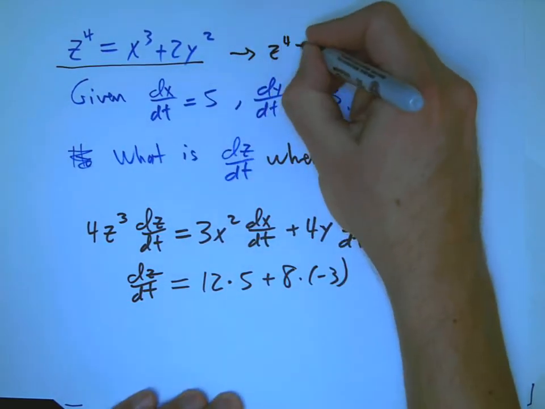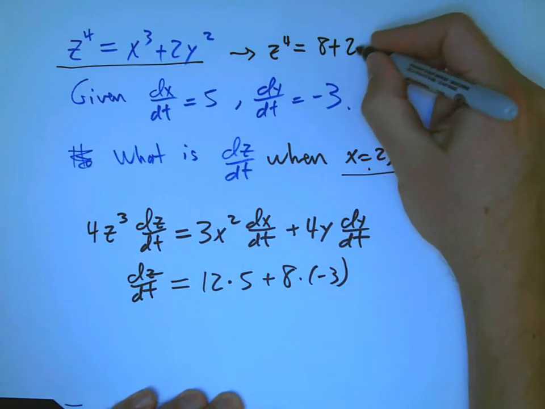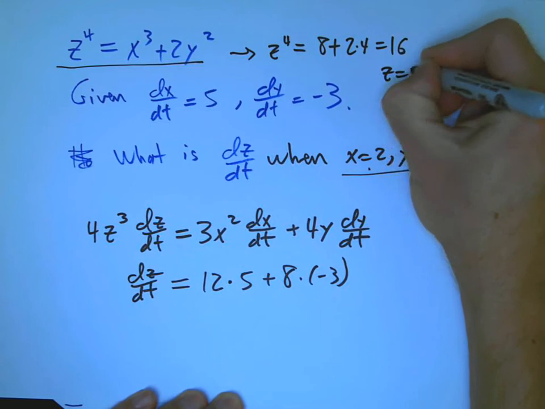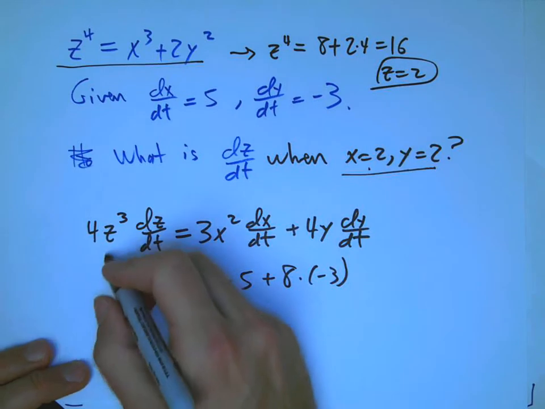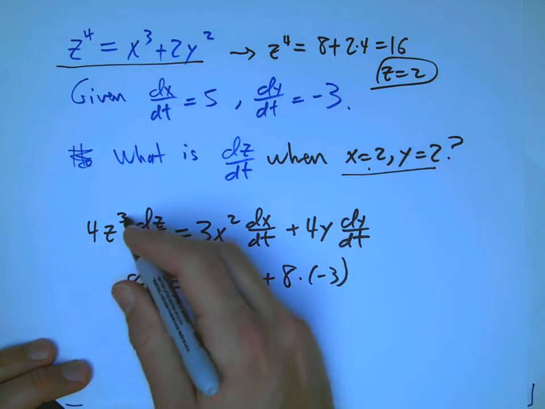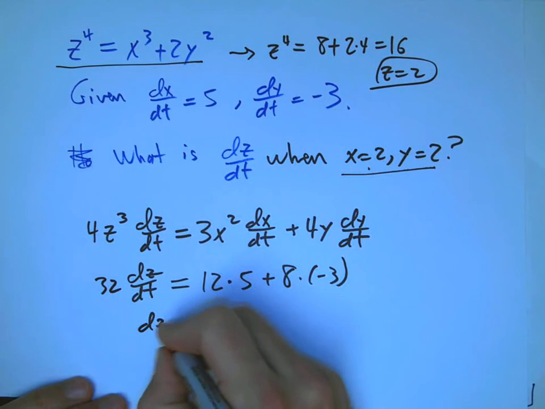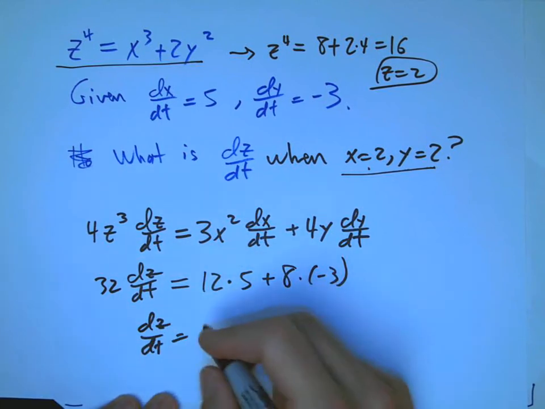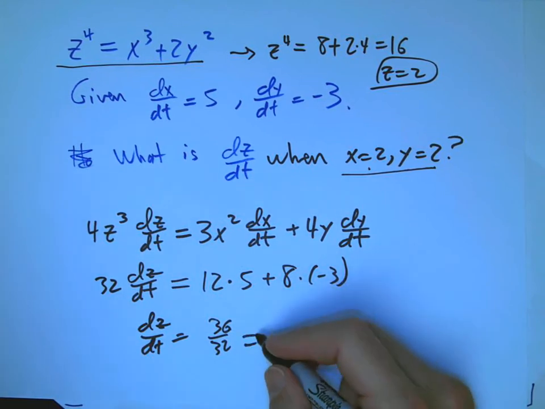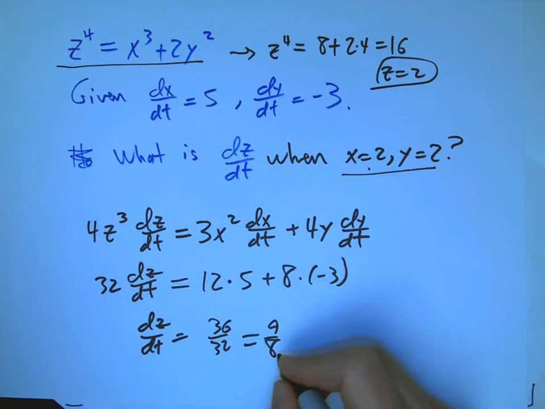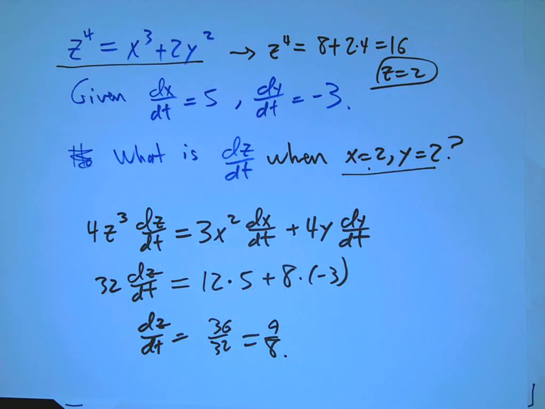But then what's z? That wasn't given. Always, when you're stuck on that, go back to the master equation. Okay. z, the mystery z to the fourth is 8, 2 cubed, plus 2 times 4. So z actually was equal to 2 as well. You go back to the master equation when you're stuck in that situation. So this is actually, z is 2, this is 8, this is 32. And so dz/dt, 60 minus 24 is 36 over 32, which is 9/8. I think I did the algebra right. I was kind of in a hurry. Okay, that's a good place to stop, though.